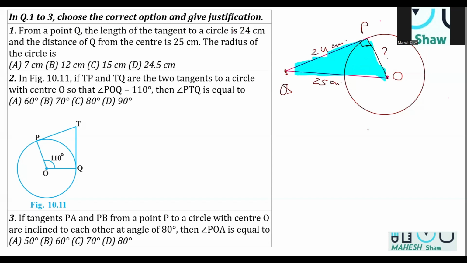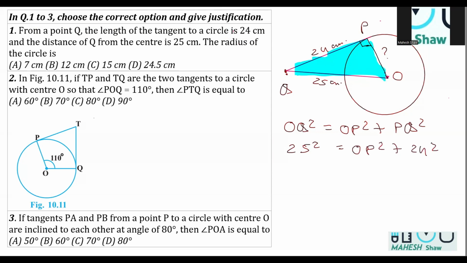So here, hypotenuse is what? The side opposite to 90 degrees is called hypotenuse. That's important to understand. Many of you get confused regarding the hypotenuse in this context. The side opposite to 90 degrees is OQ. So we'll say that the square of the hypotenuse, that is OQ square, is equal to OP square plus PQ square. OQ is 25, so it's 25 square, and OP is what we have to get, and PQ is 24.